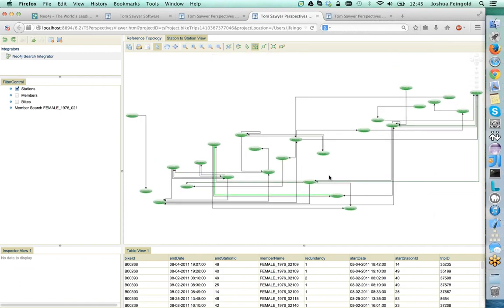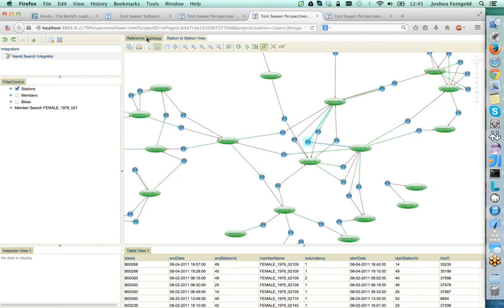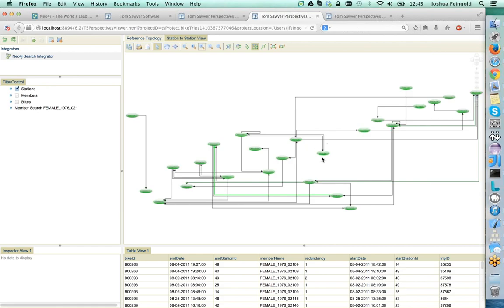So here you can see that we have these green stations that look very familiar from our reference topology view, but there are no trips being represented here, or at least there are no trip nodes.